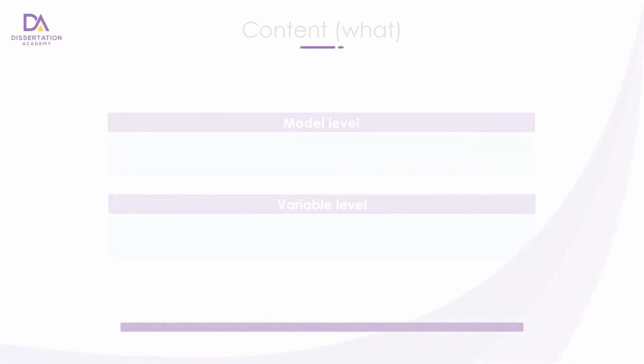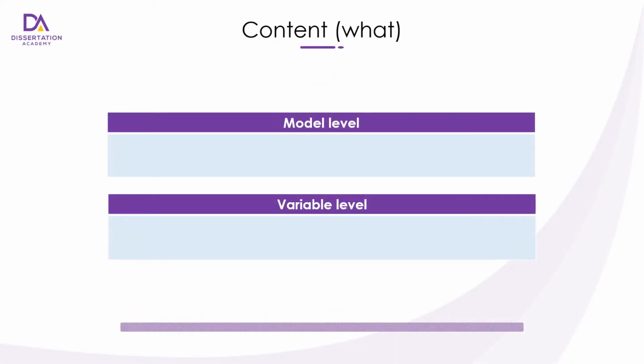Content refers to the what in a research project. Process expressions do not tend to clarify the what: what perceptions will be examined, what variables will be related. So when we look at the what, we look at defining these elements of the research. Dissertation and thesis titles tend to define content at two levels, at the model level or at the variable level. Time to look at some examples to help you understand what the content is all about.